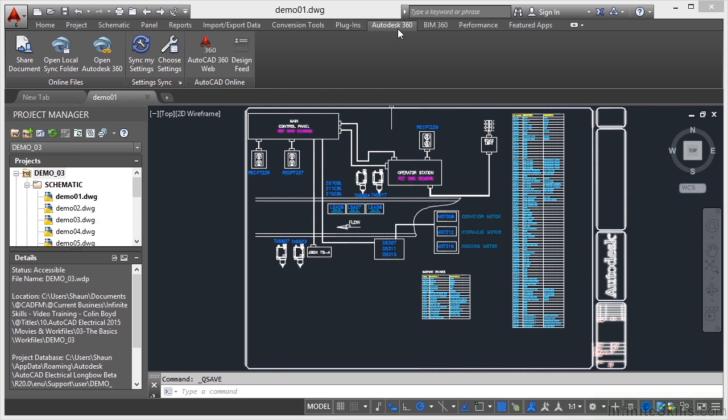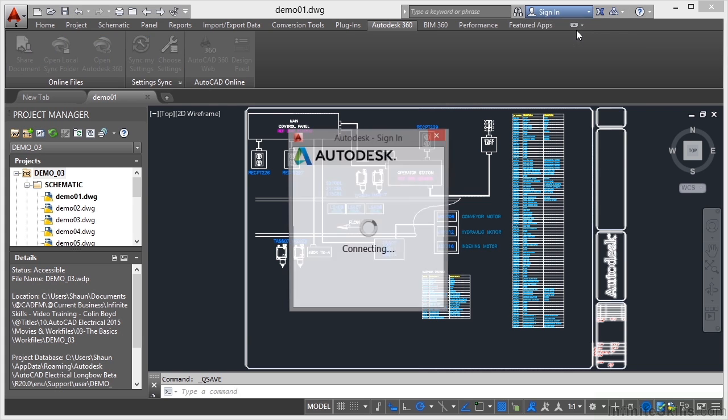You'll notice I've clicked here on Autodesk 360 on the tab, and there's all my Autodesk 360 settings. Now I can't use those yet because I'm not actually logged into Autodesk 360 online. Obviously you need an internet connection or a Wi-Fi connection, or maybe just a 3G or 4G connection if you're using a smartphone or perhaps a tablet device. So I sign in up here on the info bar. There's Autodesk 360 there. I click there and I sign in.